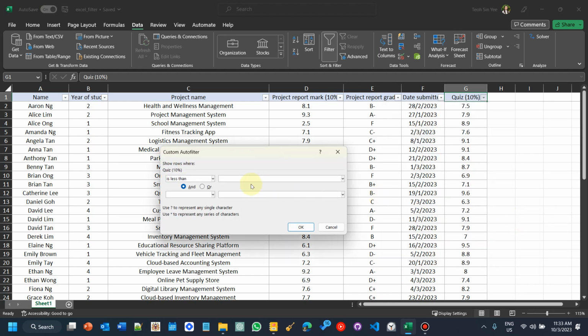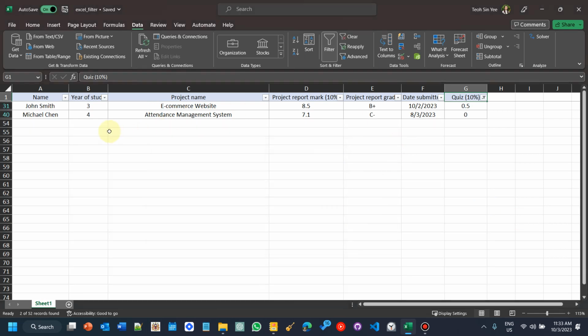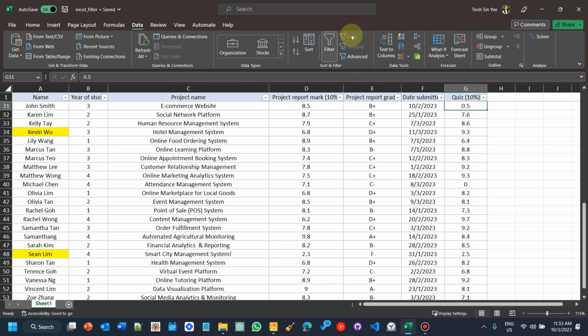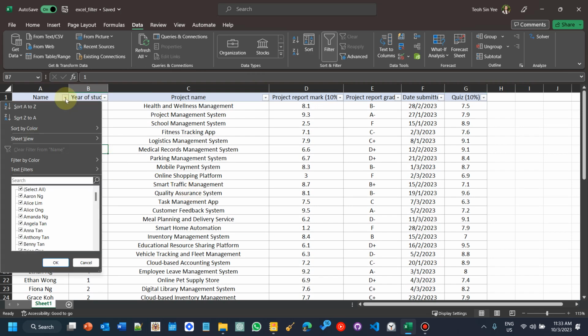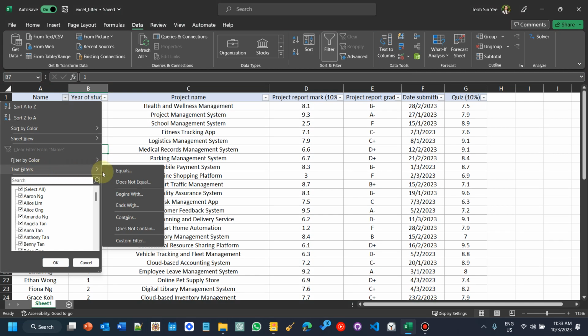Less than 1, just type 1 here. So only 2 students score less than 1 for their quiz. Okay, so clear.